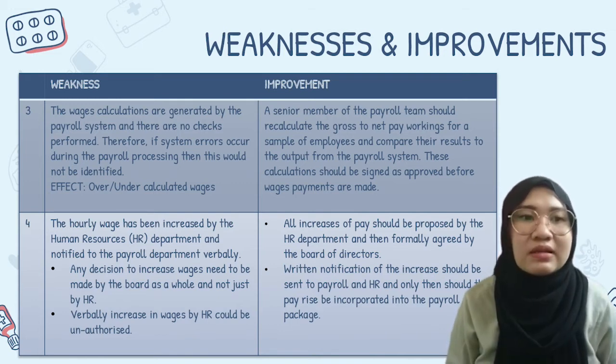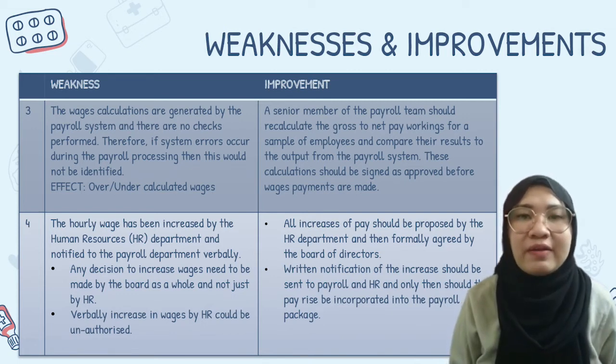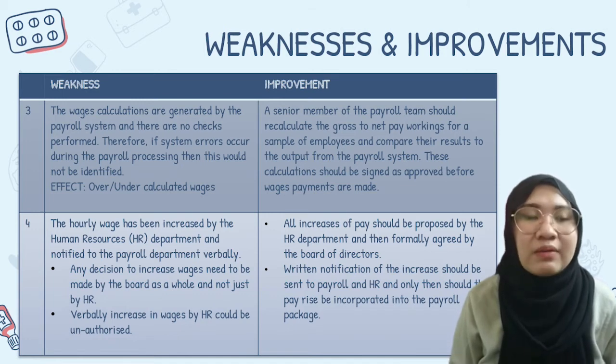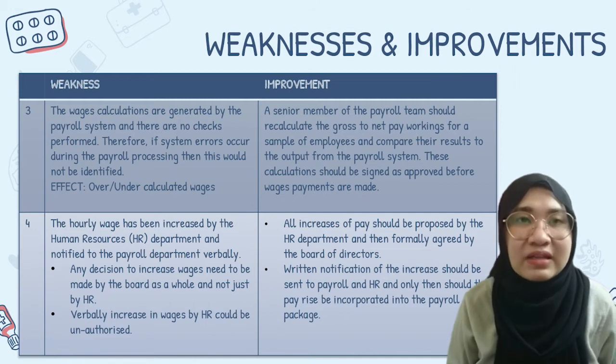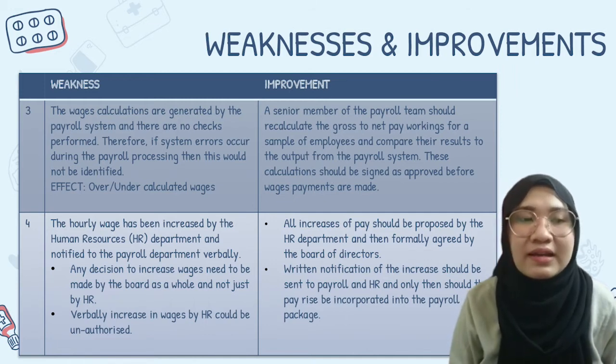For the next weakness, the hourly wages have been increased by the Human Resources Department and notified to the Payroll Department verbally. In my opinion, any decision to increase wages needs to be made by the board as a whole, not only by the HR department, as payroll can be a significant expense to a business. Other than that, the payroll department should not accept verbal notification of pay increases, as it could be an unauthorized increase. For example, it could be an effort by an employee in the HR department to help a staff member, such as their friend.